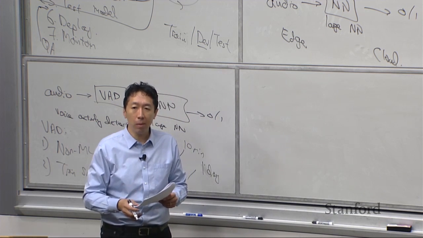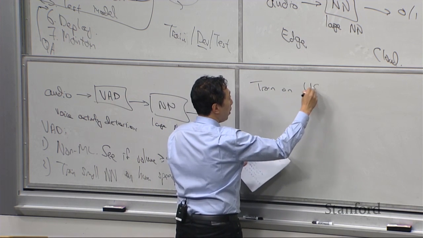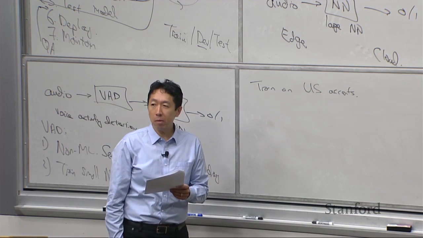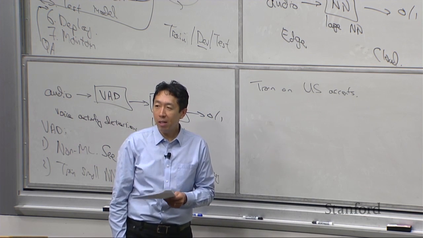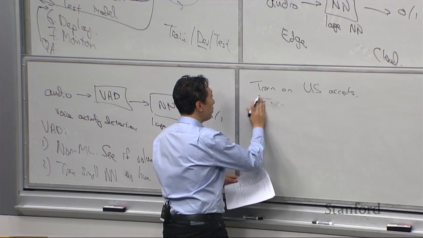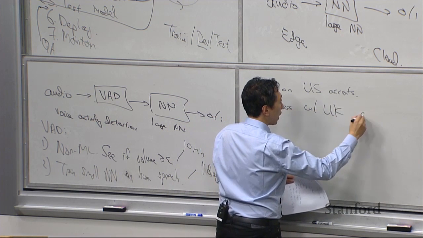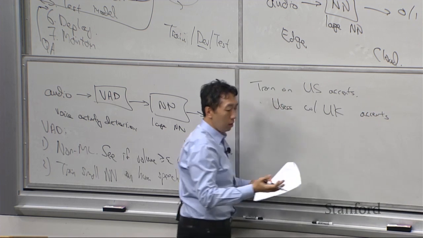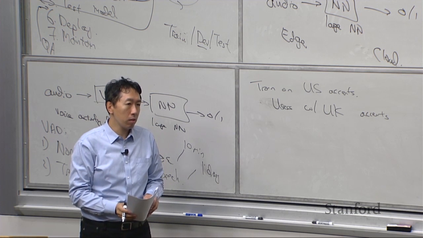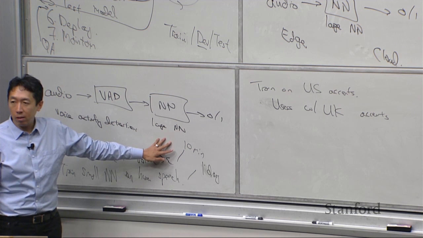But just to simplify the example a little bit, let's say that you train on U.S. accents, right? But for some reason, when you ship a product, maybe it sells really well in the UK, and you start getting data with UK or with British accents, right? So one of the biggest problems you face in practical deployment of machine learning systems is that the data you train on is not going to be the data you need to perform well on.